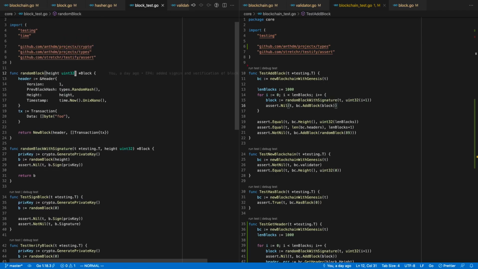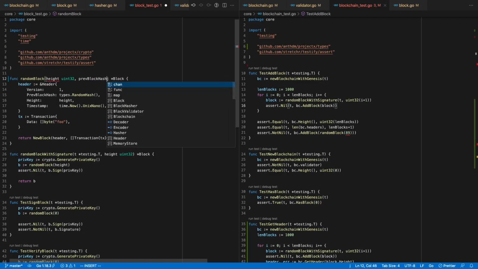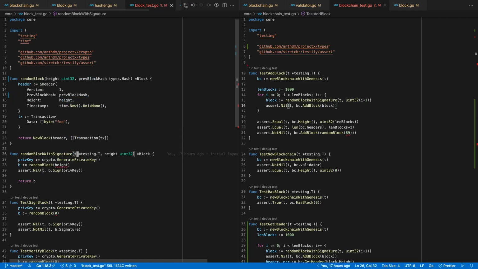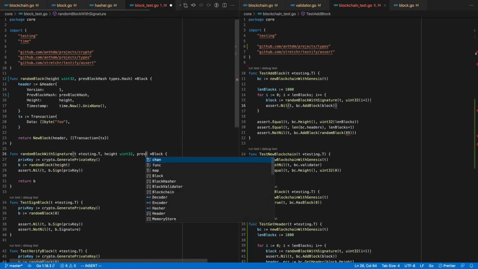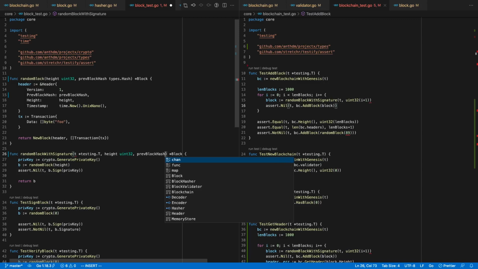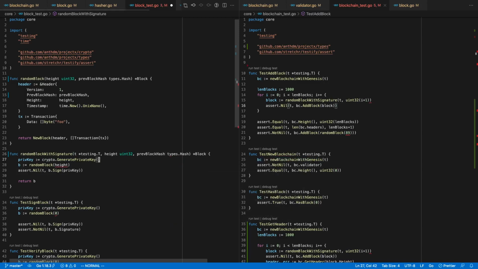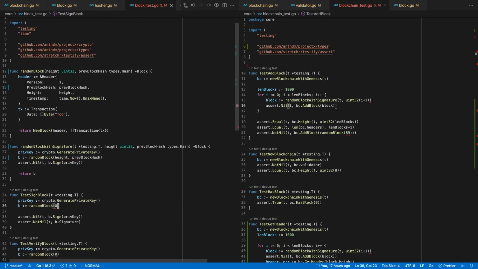So we need to have a pref block hash, types hash. Pref block hash, and we need the same in here. Pref block hash types hash, like this.